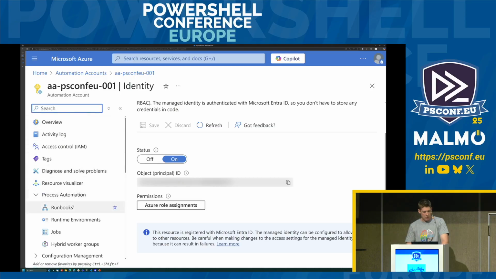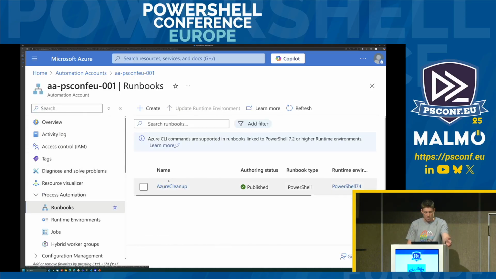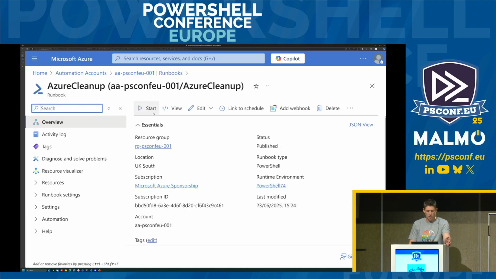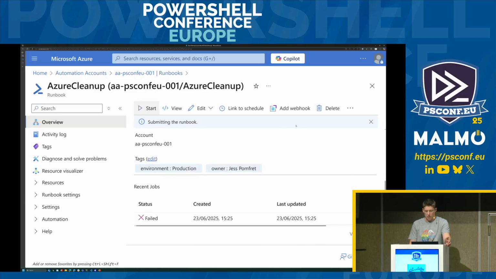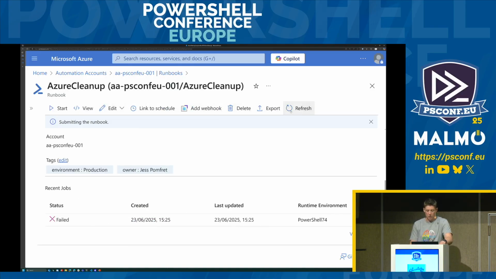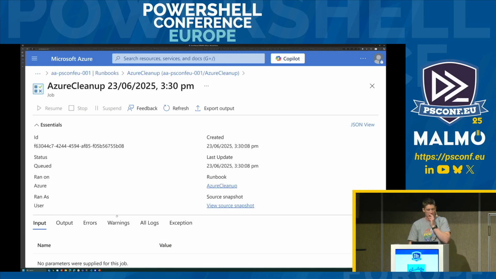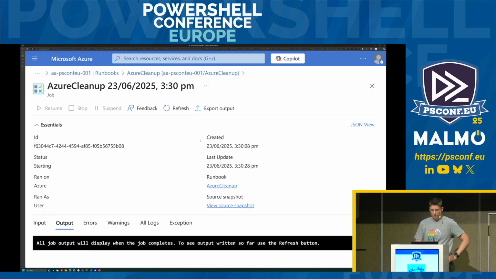Let's clear that box out, go back to our runbook. You can also run these directly from the portal. So I'll just click start here. And we should get a new execution down here. It's funny. The buttons you need are always just off the screen. All right, so that's queued up. It's going to run on our Azure runner right in Azure, not on a hybrid runner. And we will wait for this to run. It's queued. This is always going to take longer when I'm stood here rather than when I'm sat on my couch, but it's not a long runbook, so it won't take too long.